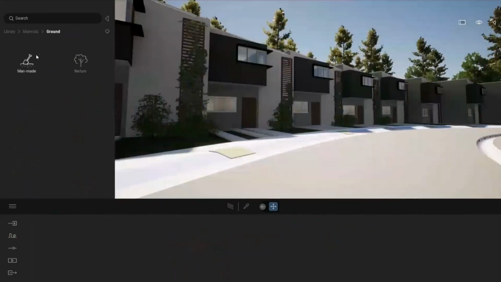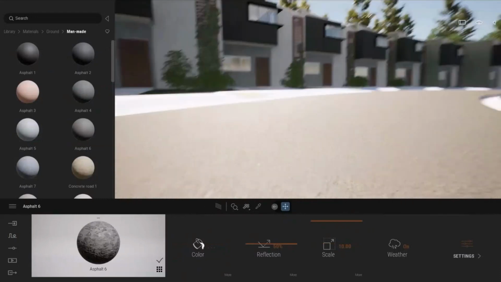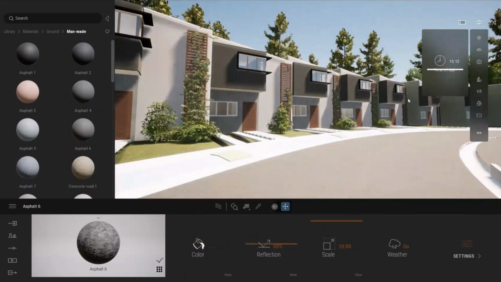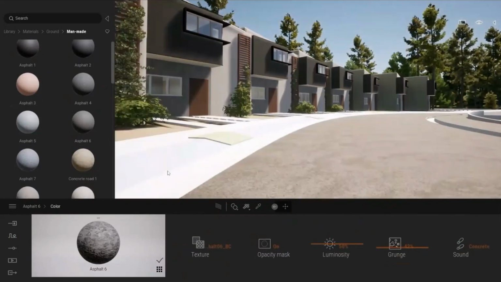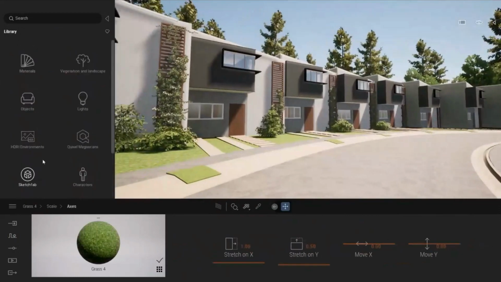So very quickly, we're just making some changes. Last few things here is looking at the road and the density of the tarmac, the time of the day, afternoons and mornings always look good. There's even different features to add, like grunge, to show a bit of weathering on your building.